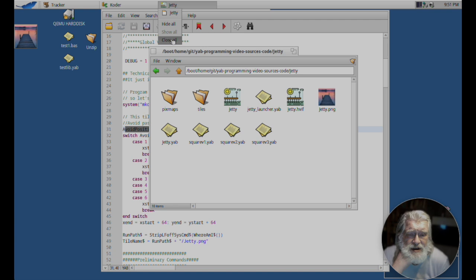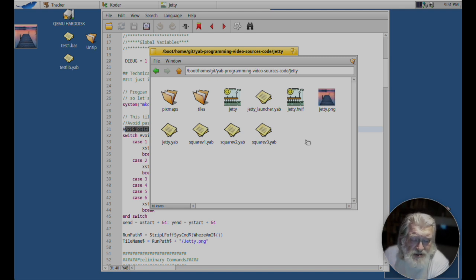I'll have to figure that out. Then I have to figure out how to make Jetty remember the last launchers that it had on and bring them up automatically the next time I run the program. Because recreating all these launchers every single time, well, that's a bit of a pain, isn't it?